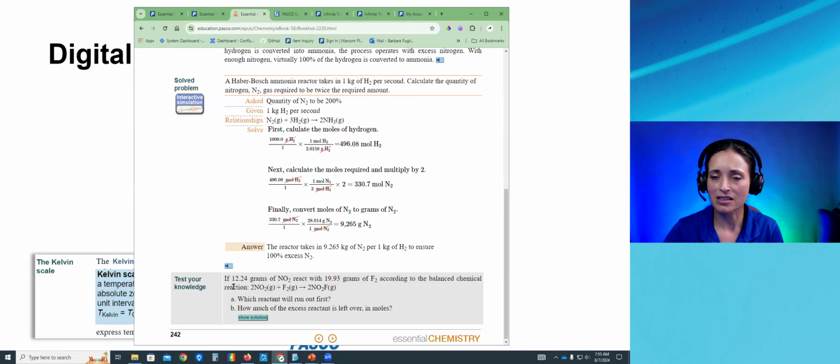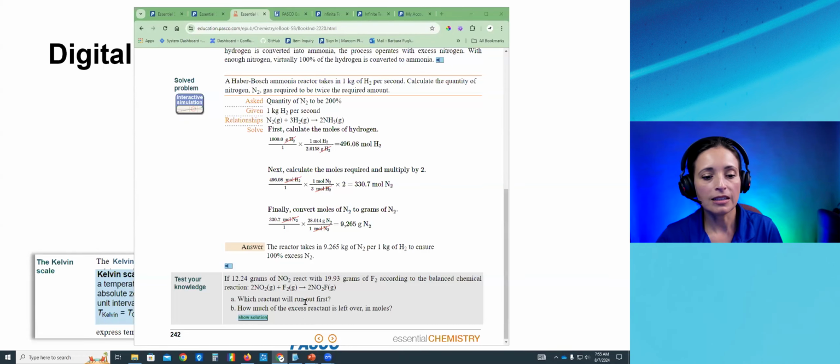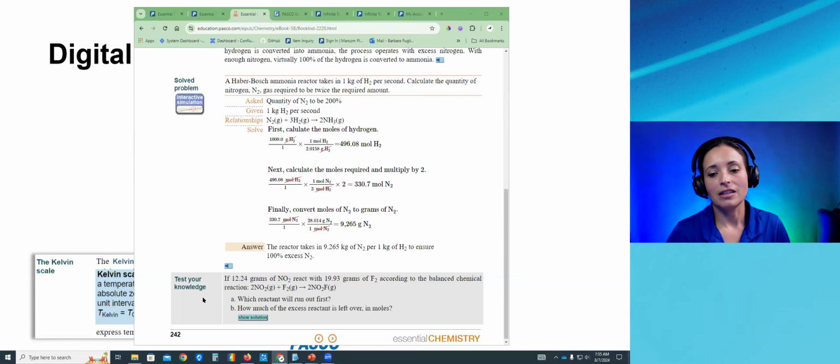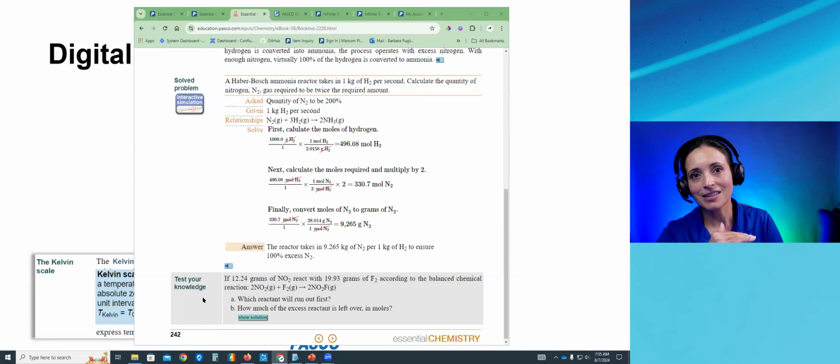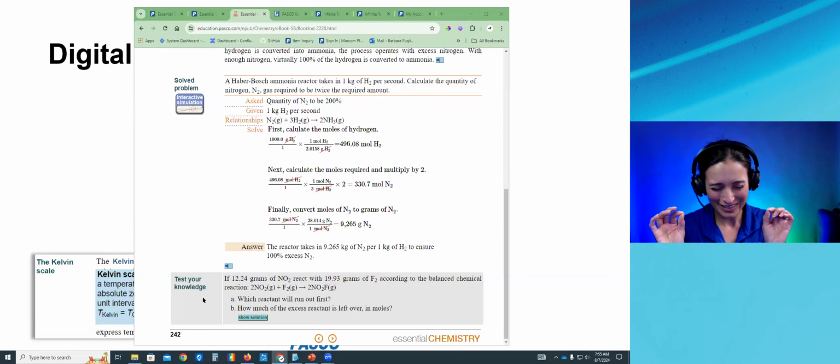And here's a gray box that says test your knowledge. These gray test your knowledge boxes are only available in the ebook. They're not in the print book. And what these are, when you see these, encourage students to answer the question, because this is the checkpoint. It's, hey, make sure you get this question right. Make sure you understand it, and if you didn't get it right, understand what you did wrong before going forward. This is a key thing that you have to understand. You're going to be really confused if you keep going. So stop and try, look at this test your knowledge question. Always encourage students to do these.